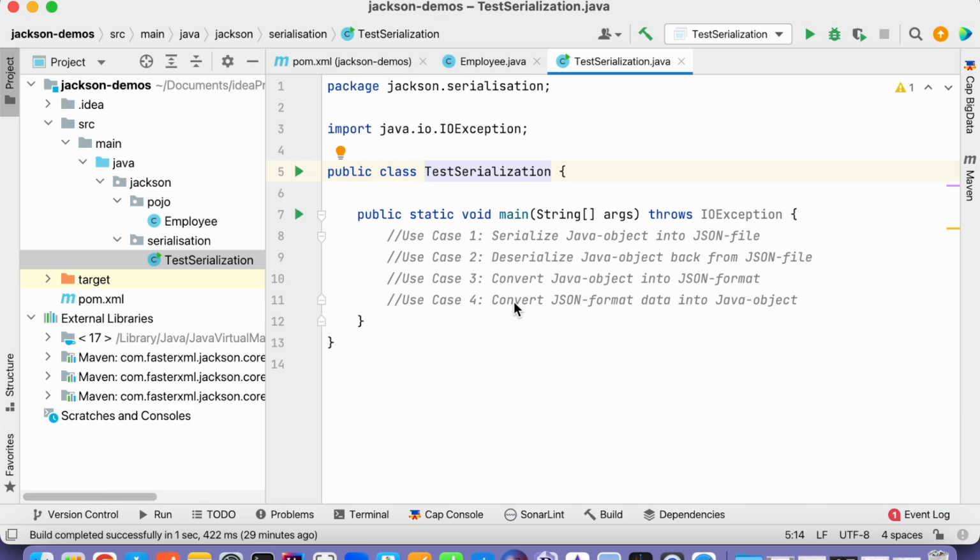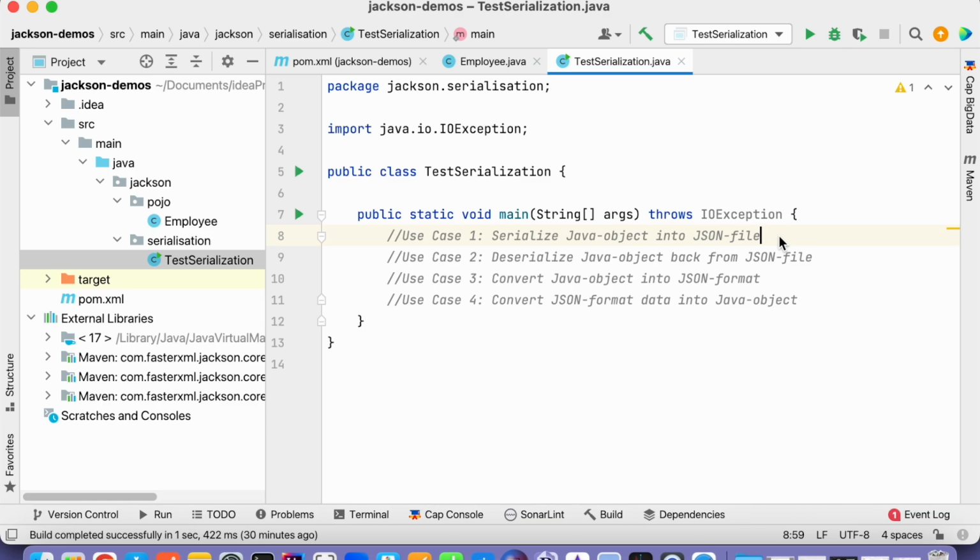And let's suppose you have written your API and the client is sending JSON format data and you want to convert it into your Java object, so that kind of conversion covers use case 4. Let's start with use case 1. We want to serialize our Java object into a JSON file.